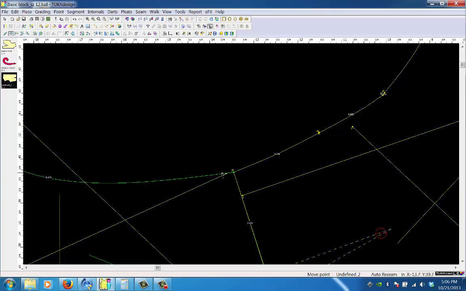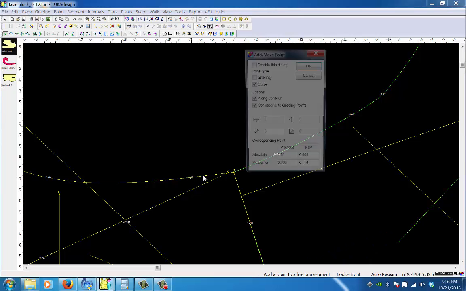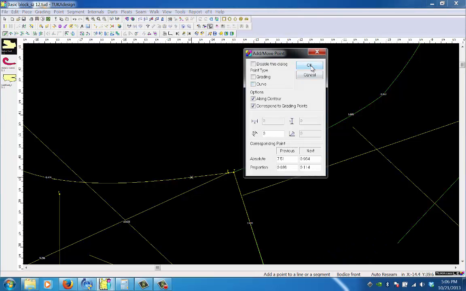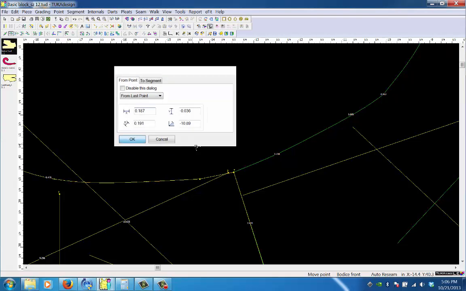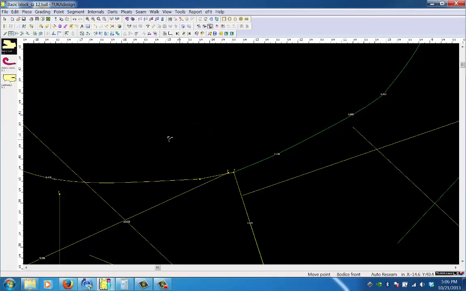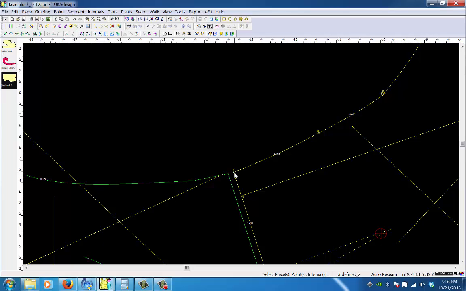Now I see that I'm a bit off at an angle, so I'm going to go ahead and add another point, and then I'm going to move point. Then while I'm here, I also want to make this point 90 degrees. So between the shoulder and the beginning of my curve for my armhole needs to be 90 degrees for both the front and the back. So I'm going to move them apart just slightly.